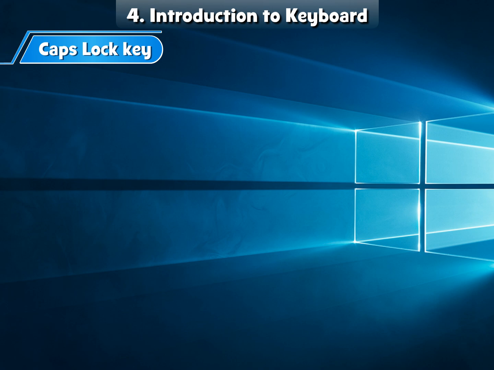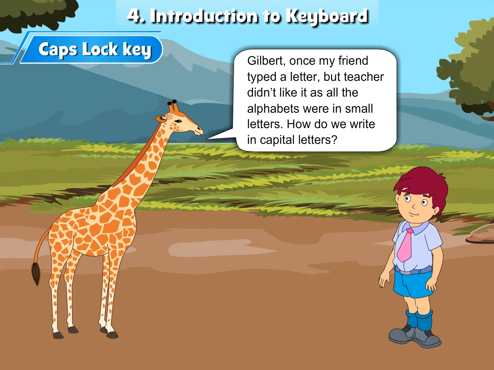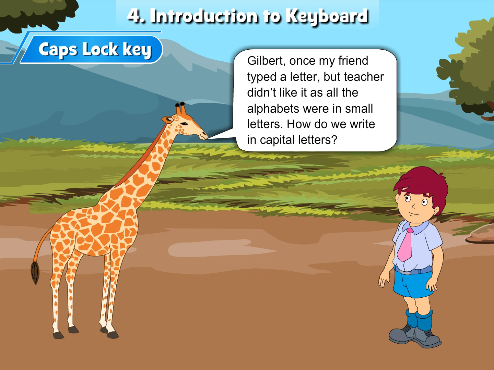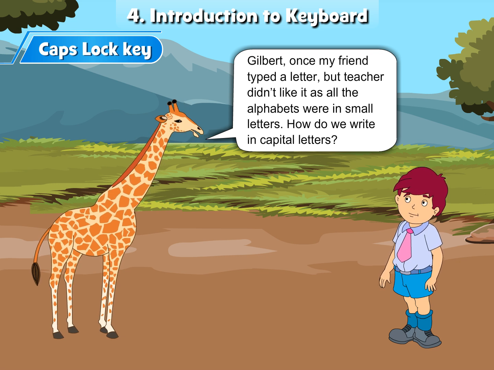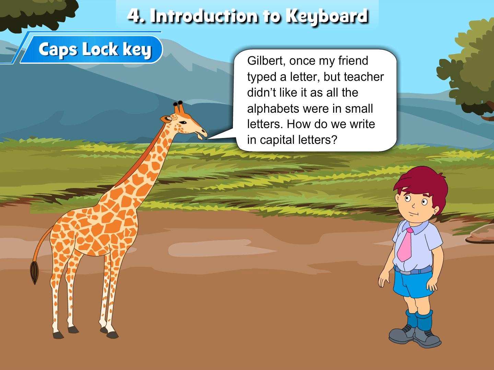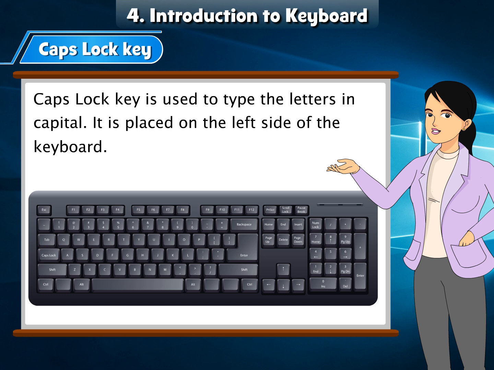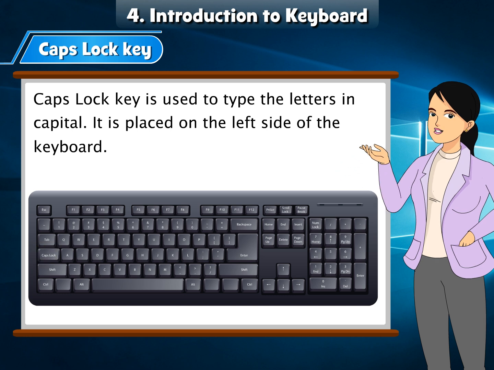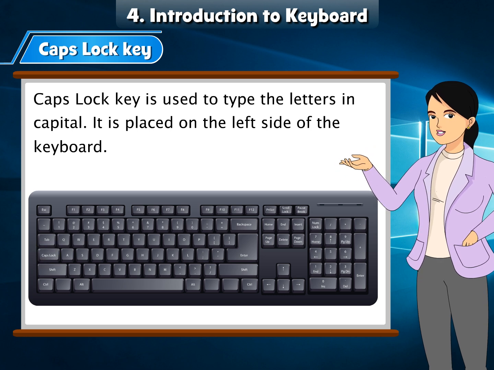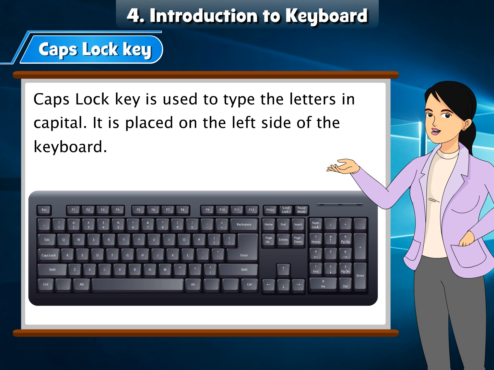Caps lock key. Gilbert, once my friend typed a letter, but the teacher didn't like it as all the alphabets were in small letters. How do we write in capital letters? Caps lock key is used to type the letters in capital. It is placed on the left side of the keyboard.